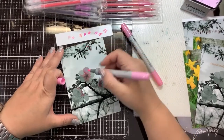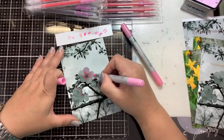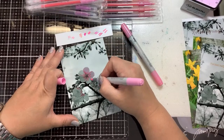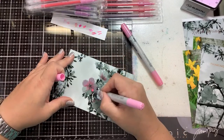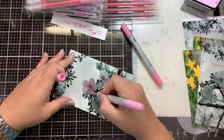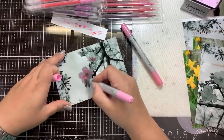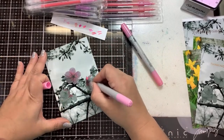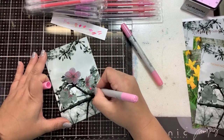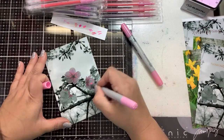This is RV02 that I'm using just to fill in the rest of the colors there on the petal. Now you're not going to get any kind of fancy blending here because this is photo paper, so it absorbs that ink pretty quickly, but all you're doing is laying down some basic color. Let the picture be the focal image and just do a couple spots of color.